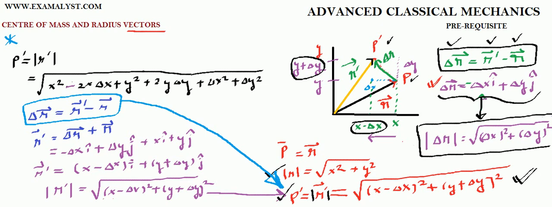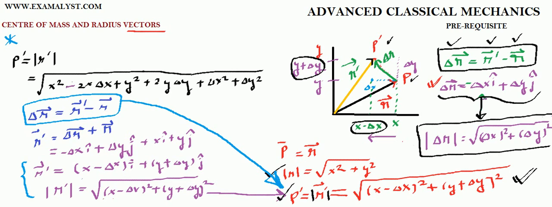Now how did I prove? I have written r dash in terms of delta r and r. This is still in the vectorial notation, and the next step is writing delta r and r in terms of their vectorial notation. So this part is also in the vectorial notation. But as I said earlier, once you know the vectorial notation, you can easily state the length. Here I have found out the length.